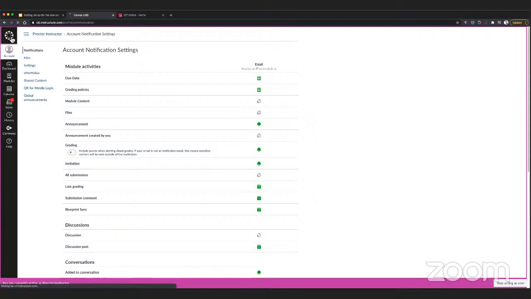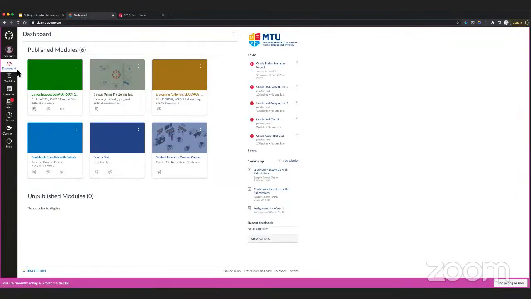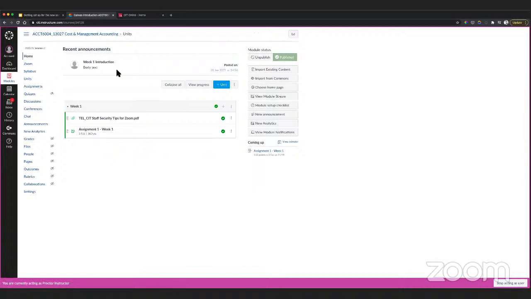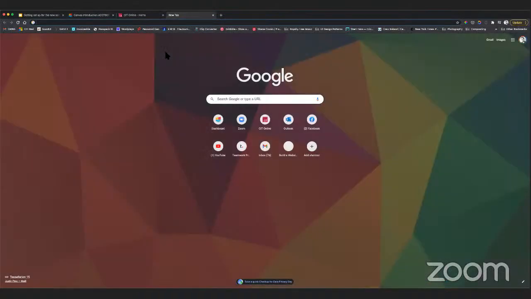Okay, so I'm just going to go back to my main menu in here and go into the module that I was just talking about. So this is the Canvas introduction one here. And Zoom is, as we mentioned a while ago, the live e-learning platform for students and staff. So basically all staff and students within the university have pro licenses for Zoom. So one of the first things you'll need to do is download a copy of the Zoom meeting client. And I'll just show you here.